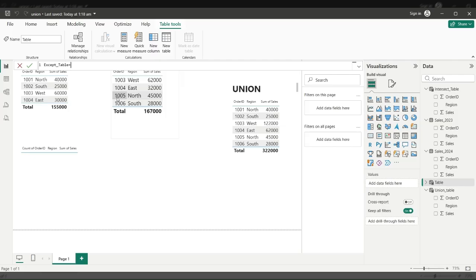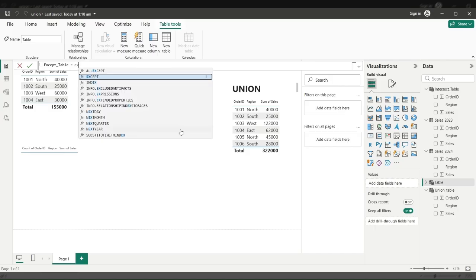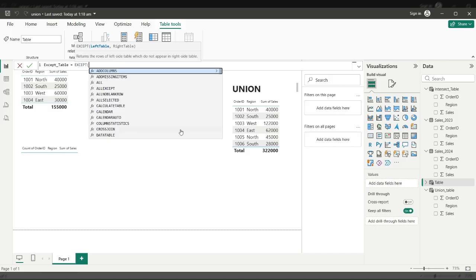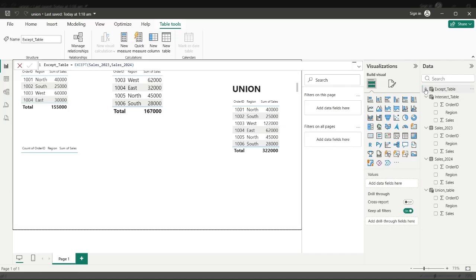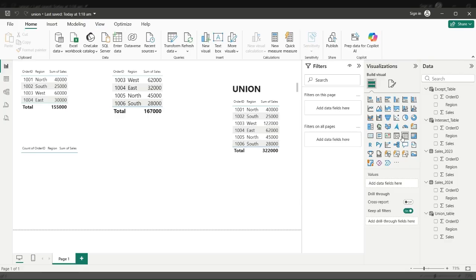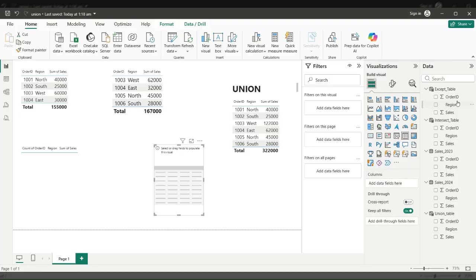We'll use the function except, sales of 2023 comma sales of 2024. We'll close this and commit. Now we have a new table here.